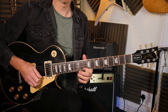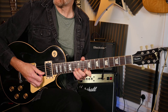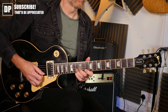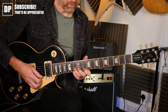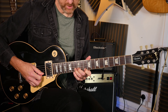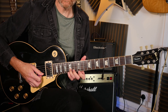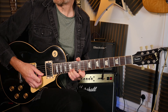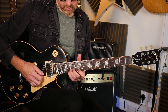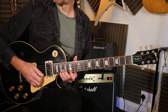Then we've got a really nice double-stop bend thing going on - a little bit Iron Maiden 'Run to the Hills.' We have the 13th fret on the second string and 10th fret on the first string for the first bend, hit every beat. Then we're moving from box three up to box four: 15 is the only one you're going to bend, and 12 is staying where it is - you're striking both strings but only bending one. Then we've got the 18th fret on the second string as the bending note.